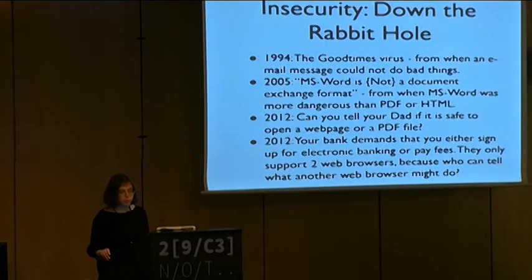The year is now 2012, and a bank where I had an account from '93 demanded that I sign up for electronic banking, and they only support 2 web browsers, because they don't know what will happen if I use their content with an unapproved web browser. We cannot trust other people's content, and we cannot trust other people's user agents, because our content is so complex that we don't even know what other people's user agents are going to do with it.